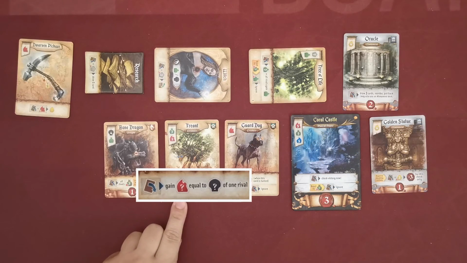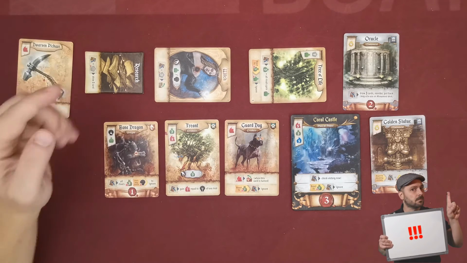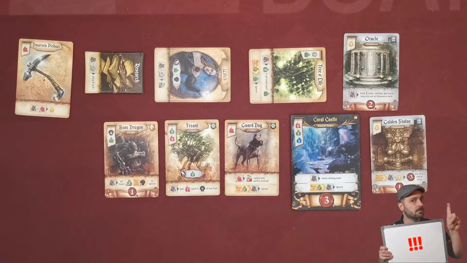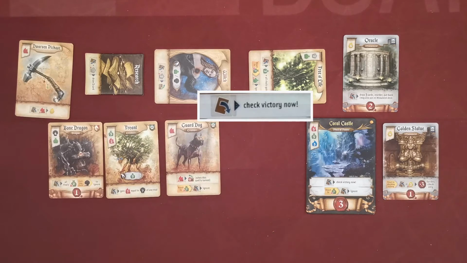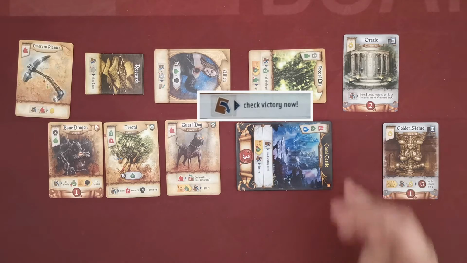The Trend power enables the player to gain Elan essences equal to the number of death essences in any one rival's pool. Important! This power may target also players that have already passed. A very interesting power is that one on the Coral Castle. The player can turn this component and check victory immediately.